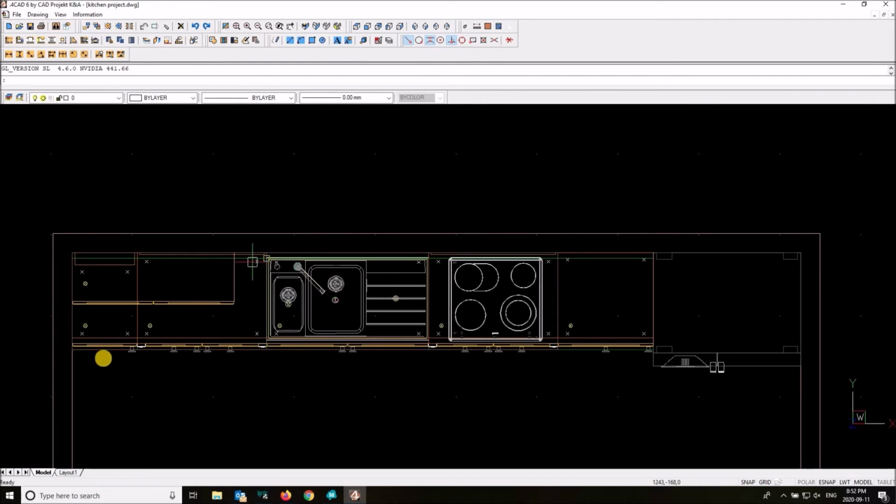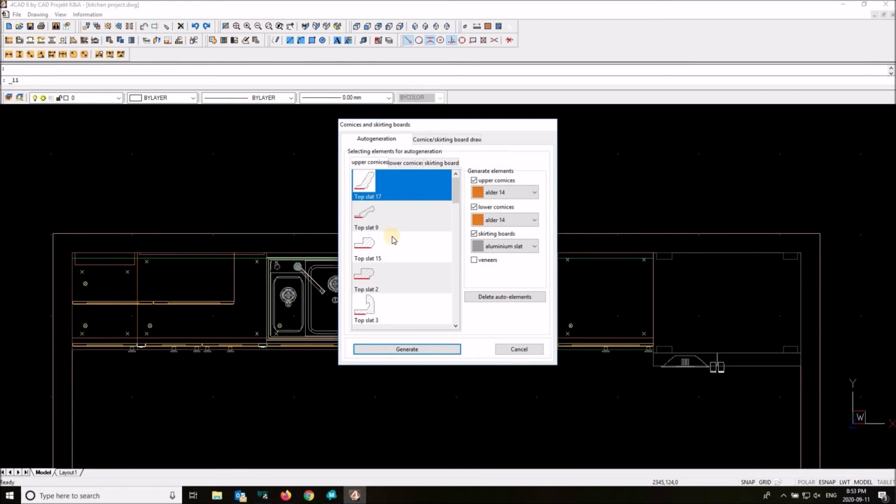What we'll do, we'll add the finish piece for the granite countertop and the top cornice for our cabinets. We can do it from this point right here, cornices and skirting boards. Just click on that. Okay, now we have three options here for the upper, lower, and the skirting boards. So just deselect the lower. We don't have enough cabinets to make it look nice, I think. So just go for the upper and the skirting for now. We can again choose a different style or stay with the pre-selected style from before. Same thing for the color.